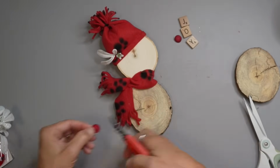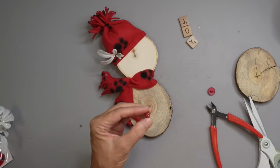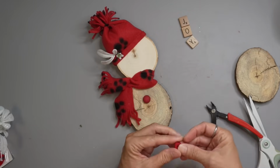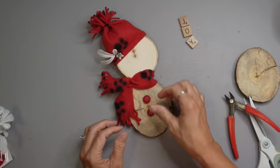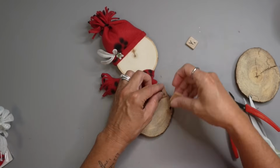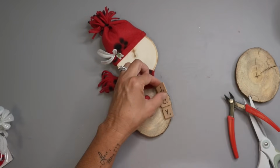Once we've gotten that done, I am going to take these little red buttons, and I took the button piece off the back side so that they could lay flat on his body. And we're going to glue those down with some hot glue. Then you can see I've got those little Scrabble pieces spelling out the word joy, and we're going to add that onto the side of our little snowman.